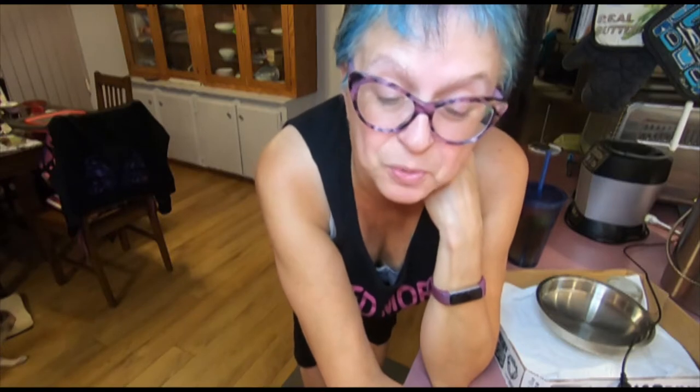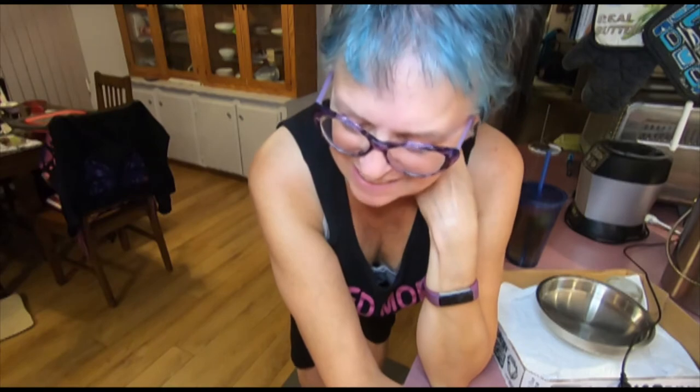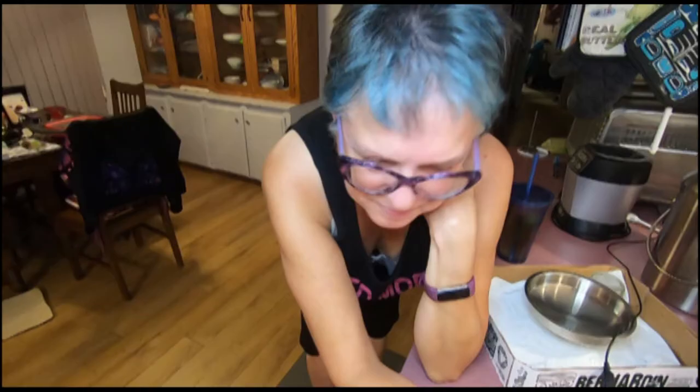I have harvested my ground cherries for the last month or so, as I have told you, and they've been stored in the fridge. And so today I'm going to make me some ground cherry jelly. There's Tabby right on cue, right? Yeah, so anyway, today I'm going to be making some ground cherry jelly.